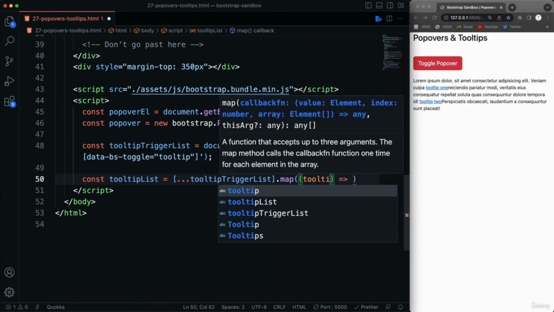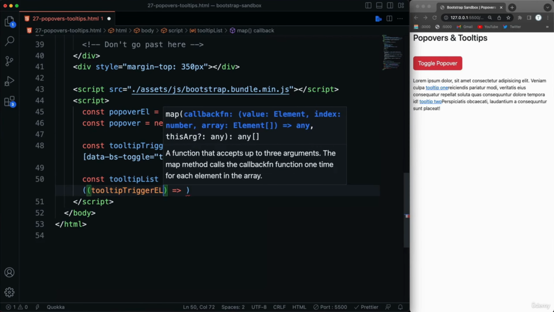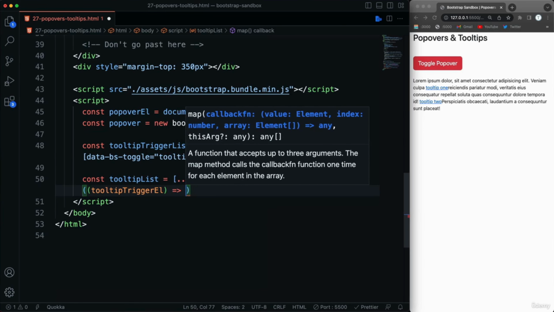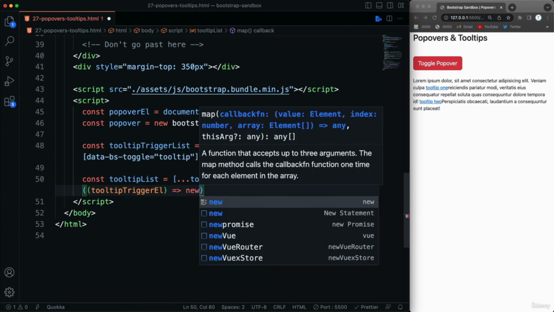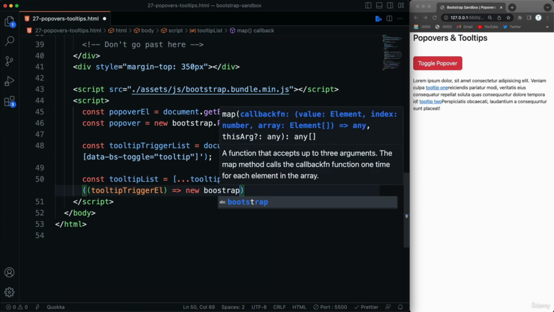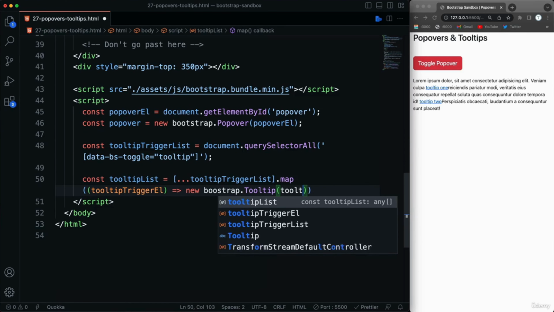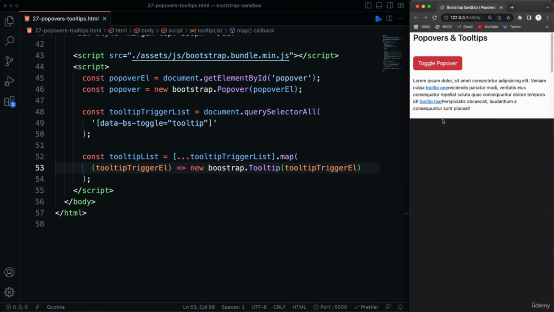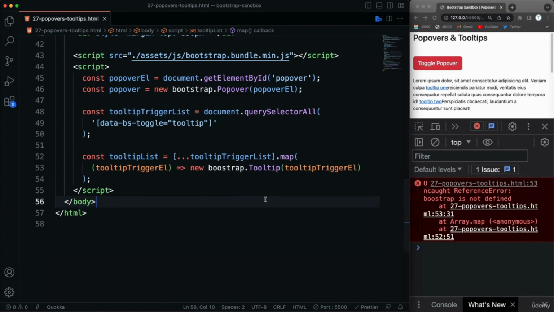I'm going to call it tooltipTriggerEl for element, EL. Okay, and then what we're going to do is initialize now, just like we did with the popover. We're going to initialize new bootstrap dot Tooltip, and then we're going to pass in that tooltip trigger element. And now if I hover over one, okay, that's still not working. Let's see. Bootstrap is not defined.